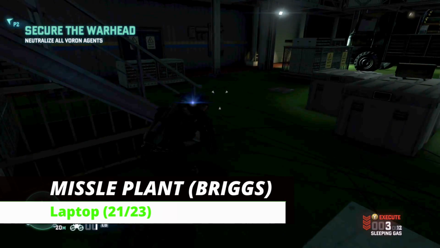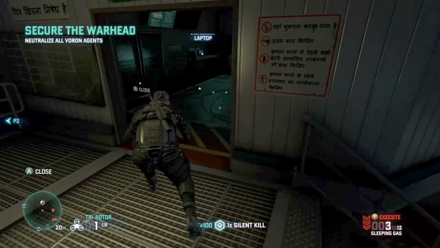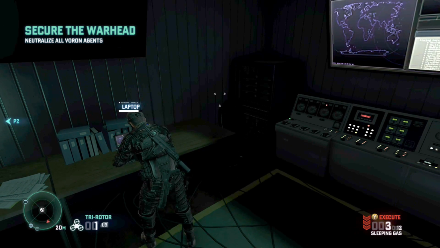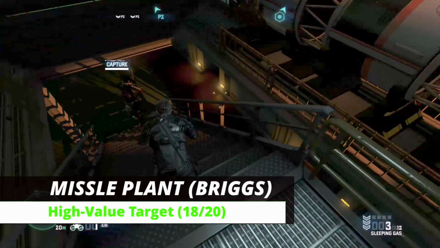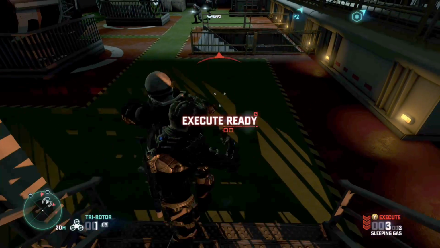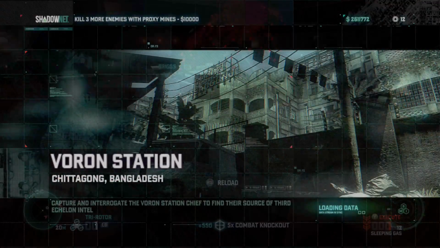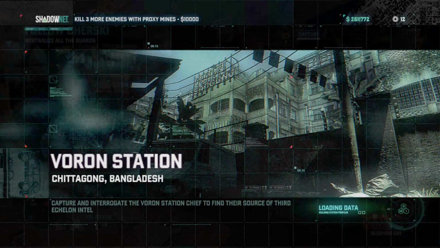Alright, moving on, you're going to be going inside, and this is actually pretty late in the mission. You're going to have to secure the warhead, and before you really get this fight started, go to the left side of the room on the second level for the laptop. And then once you start this room, you're going to fight waves and waves of enemies, and eventually one of those enemies will be the high value target. So just keep that in mind. He could be anywhere in that room.